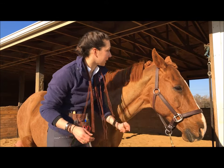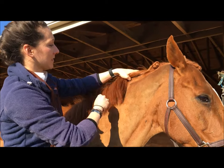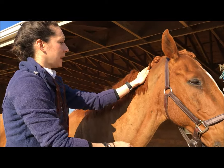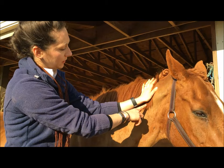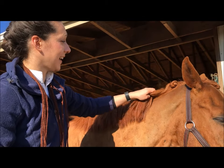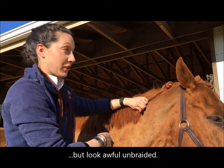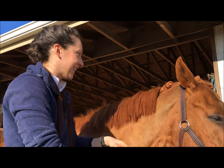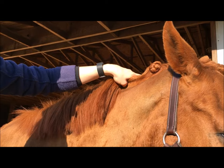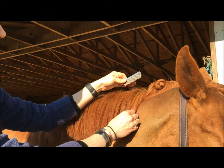For the mane, you want to keep it kind of long. The thicker the mane, the shorter it can be. His mane is like medium thickness and I try to keep it about hand-width or hand-length long. This is great for people who are super lazy and don't like to care for their manes — you can also cut it straight across and it will work just fine. To do a braid, you want to take a large chunk of mane. The goal is to do as few braids as possible, so in the thicker parts I tend to do one comb-width.